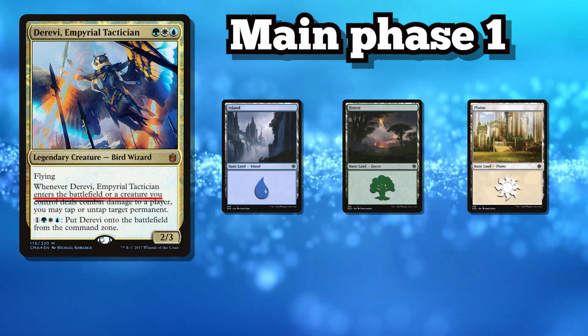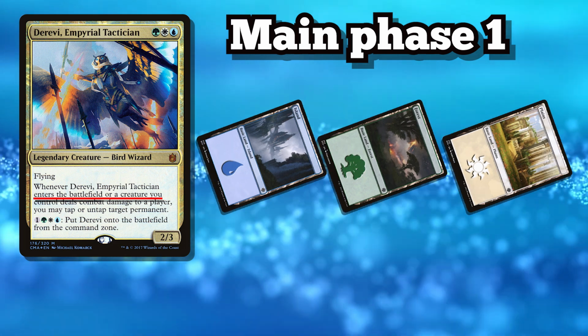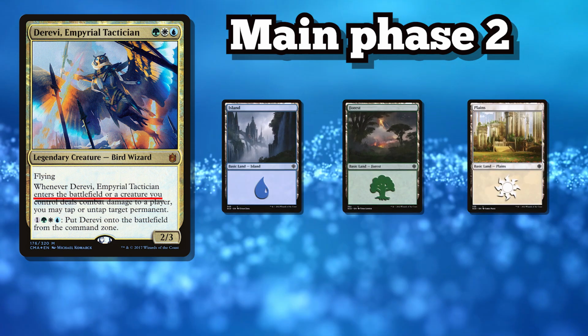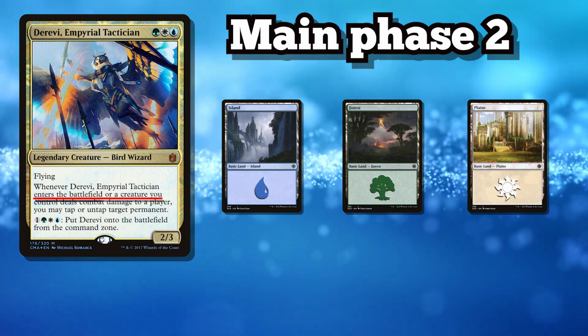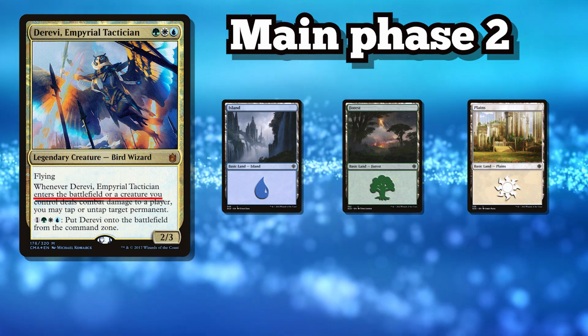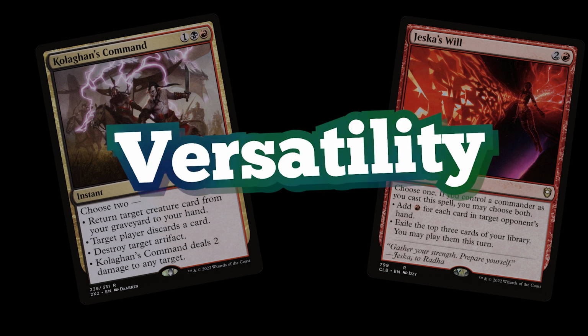This can extensively allow you to play anything out you want in main phase 1, attack, and then untap your lands to have access to interaction on your opponent's turn. And Derevi having flying, and thus allowing for evasion, is massively helpful in ensuring damage getting through. The key word here again is versatility.